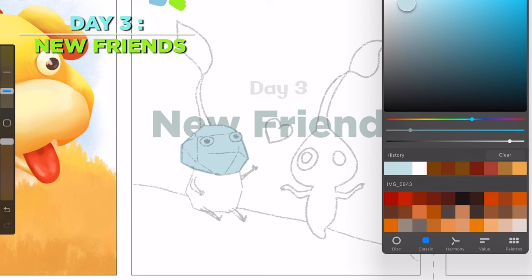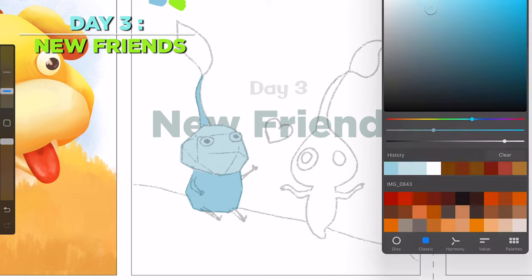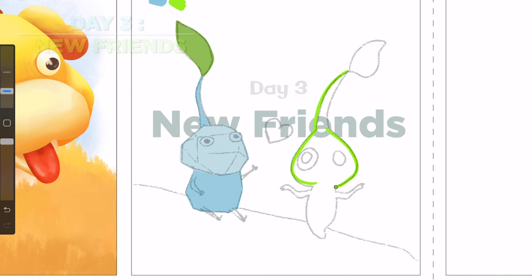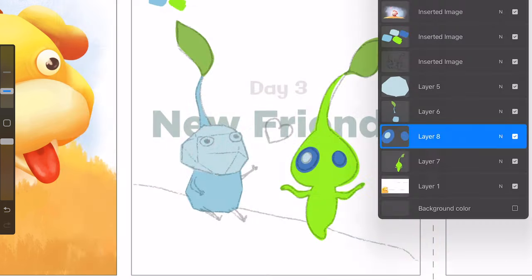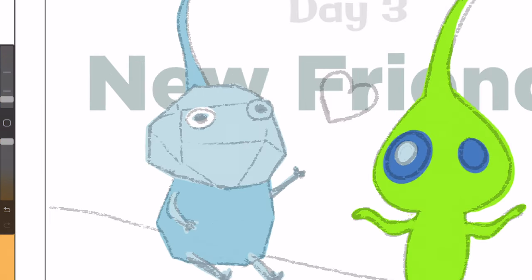Day number 3's prompt is titled New Friends. This could have been interpreted a number of ways, but to me, what made the most sense and made me the most happy were the two new Pikmin friends introduced in Pikmin 4, the Ice and Glow Pikmin. Ice Pikmin were such a cool, you see what I did there? Pikmin variant. I especially love their ability to freeze bodies of water. That made for some really clever puzzle designs.